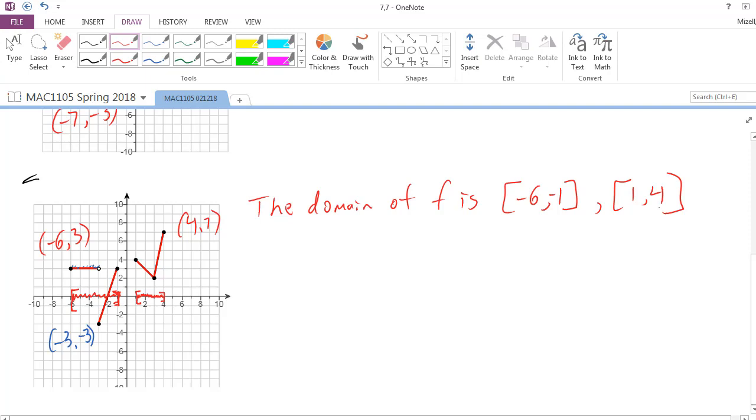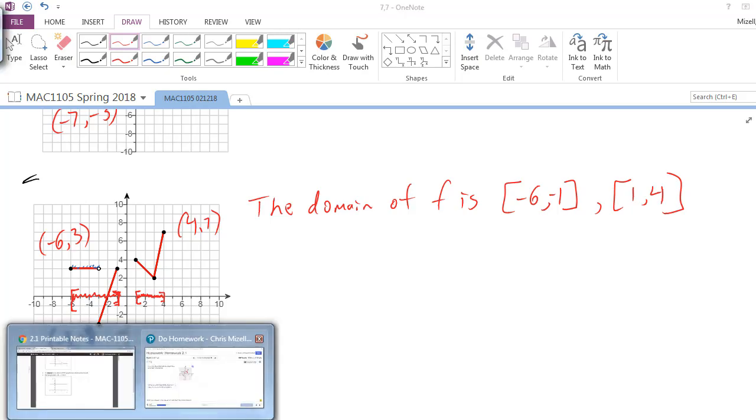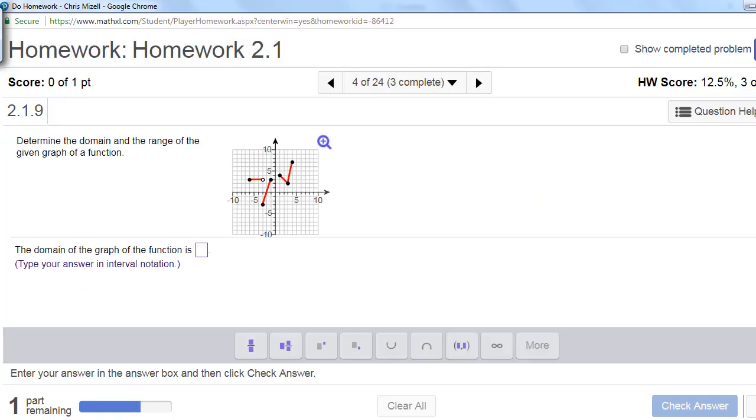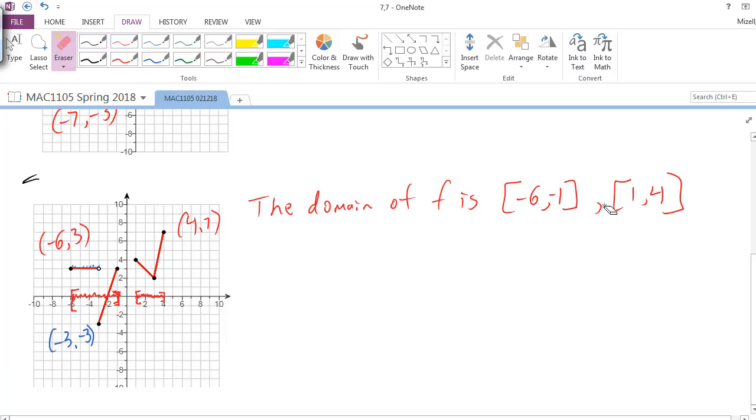Now that's sufficiently complicated that I'd like to see if MyMathLab agrees with us. So the domain is, oh my goodness, yeah, it's okay to write union. In fact, it's appropriate to write union here. With increasing and decreasing, we run into problems because you want to consider each individual interval one at a time. But when you consider the domain, it's the set of all x values, so it makes sense to write separate intervals and join them together with the operation of union. So I'll go ahead and put that in the notes there.